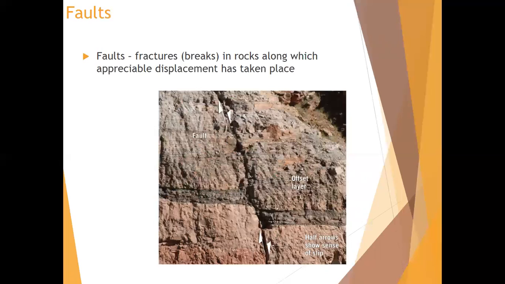You can measure it, and you can also figure out the direction that the rocks have shifted. So one has shifted downwards, the other has shifted upwards in this picture. And the offset, well, the offset doesn't look like very much. However, as I'm guessing, this is not a small rock picture, and this is actually like the side of a cliff or something. It actually could be meters of displacement as opposed to the few centimeters it may in fact look like.